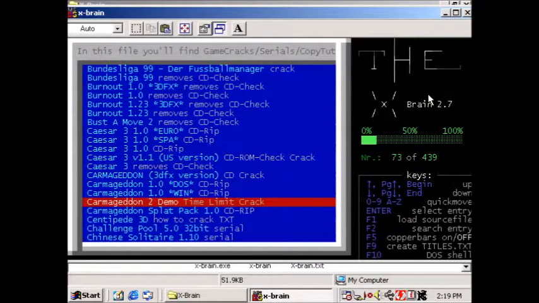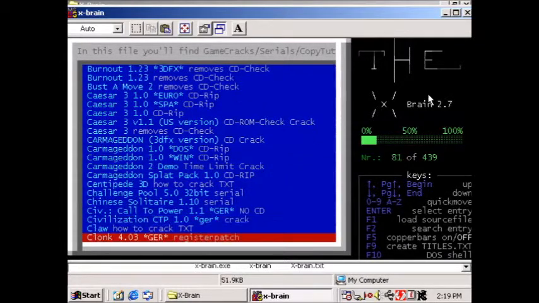Another thing that was quite popular back in the day was with demos you had a certain time limit. I think the time limit on the Carmageddon 2 demo was something ridiculous like 60 seconds. You can only play the first stage, but only 60 seconds of the first stage. That completely removes the time limit. So at least you can finish the first stage of Carmageddon and see if you like it. And if you did, go out and buy a copy of Carmageddon.